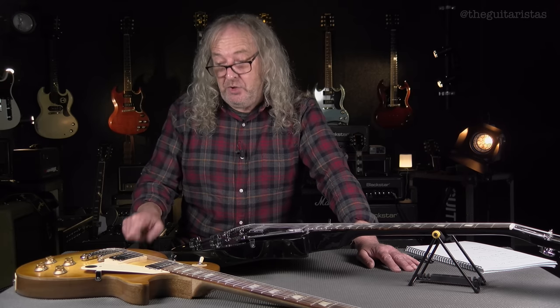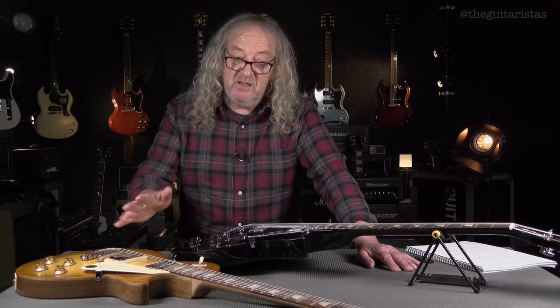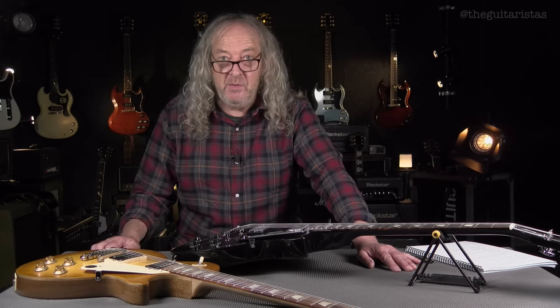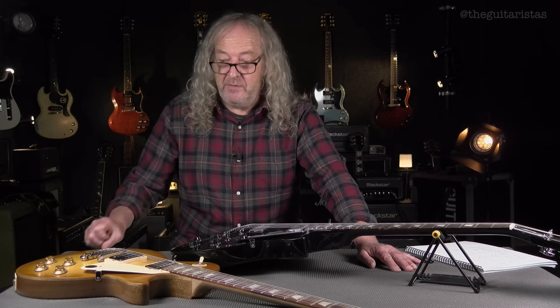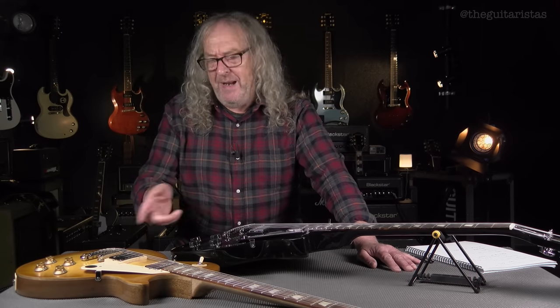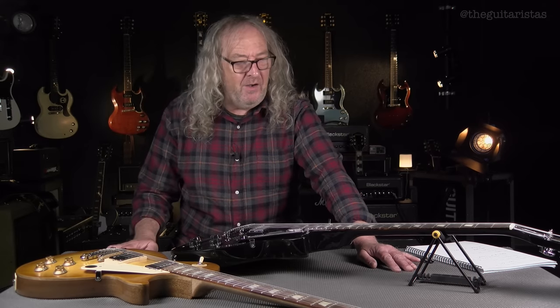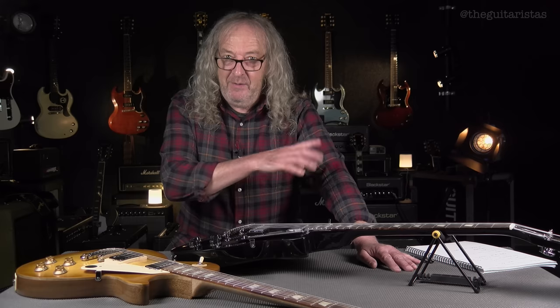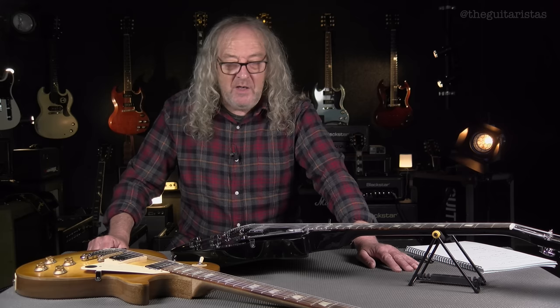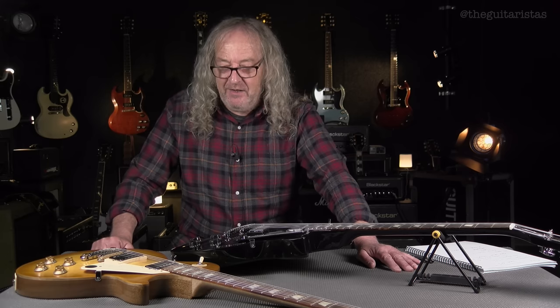It's funny, when I ordered the Tribute, I thought, well, I'll get that in. It's an expensive guitar. These are both way more expensive than guitars we normally review on here, as you probably know. But I thought, I'll get the Tribute and review it, because I wanted to do the comparison with the Epiphones and stuff, and then I'll sell it on. But then, once I had done that, I thought, well, I better get the Studio as well and find out what the differences are. So I ordered the Studio, and I thought, once I've got that, I'll review it and compare it, and then we'll sell them both. But, as you've guessed, that's not going to happen immediately. I don't think we're finished with these yet.